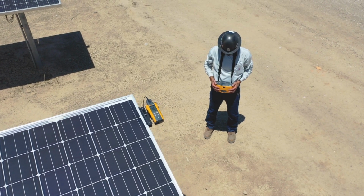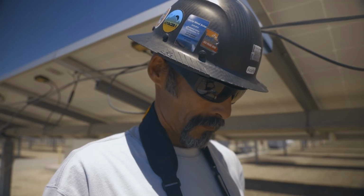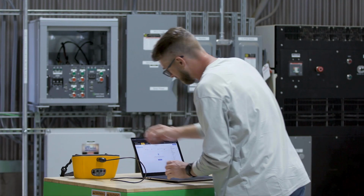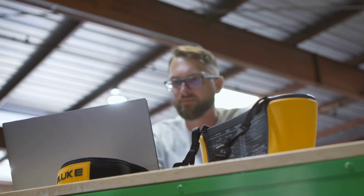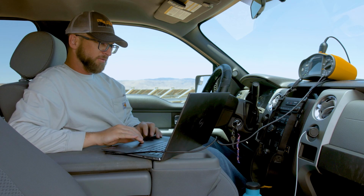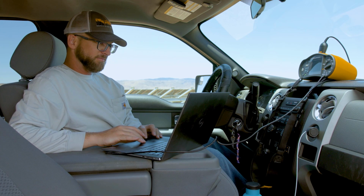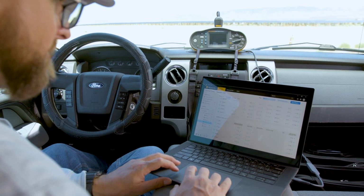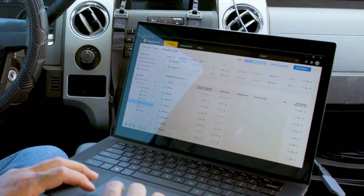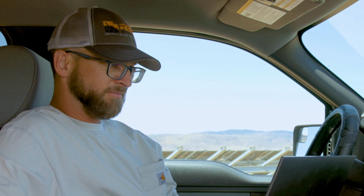Easy-to-use auto test sequences save time in the field, and the SMFT-1000 stores the data, so there's no fighting with a laptop or tablet outdoors. When it's time to work on reporting, the tester can download to a laptop in the office, on-site, or wherever the work needs to get done. FLUKE TrueTest software's intuitive screens make downloading measurements, managing data, reviewing history, and generating reports and documentation as easy and reliable as using a trusted tool.